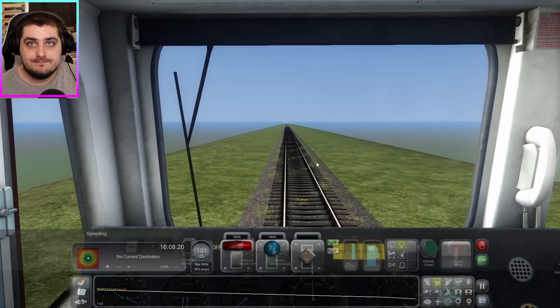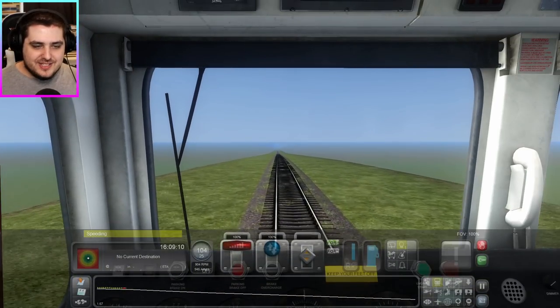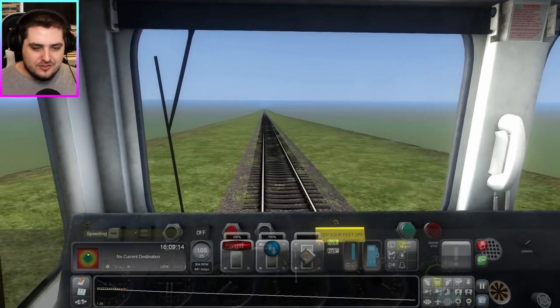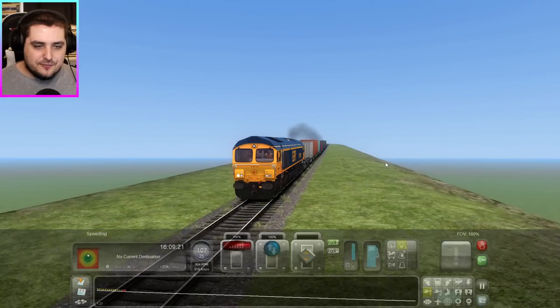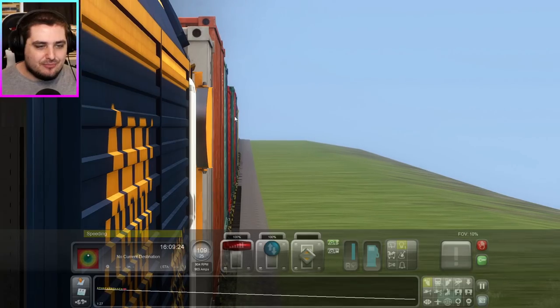This is dangerous. Okay, here's the drop. Very nervous. This is where it gets very bouncy. I hope it'll still stay on track. Here we go. Ooh, it's rocking from side to side a bit. How's the freight doing? Oh, the freight is doing absolutely terrible. Can you actually see him bouncing around?